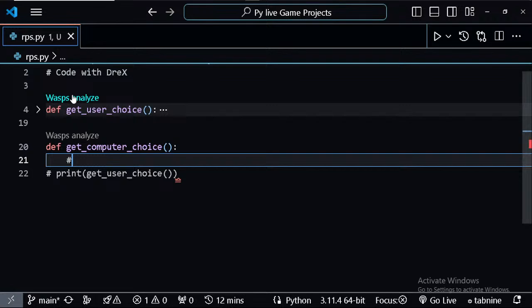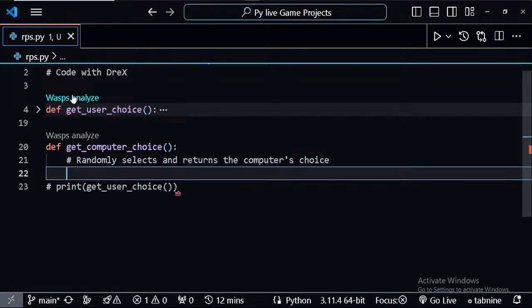So now what is the computer going to do? It's just going to randomly select and return the computer's choice. So that's what this function is going to be doing here.